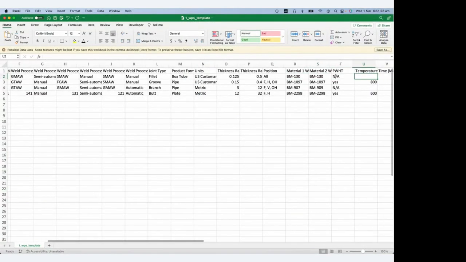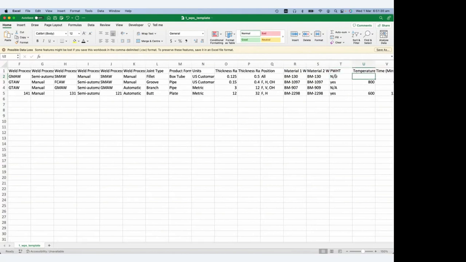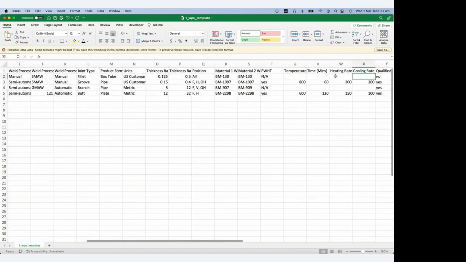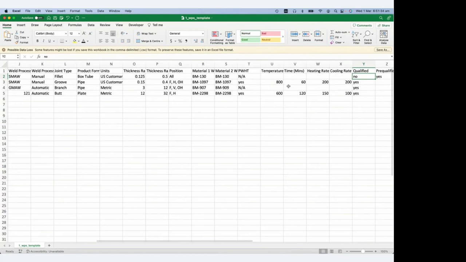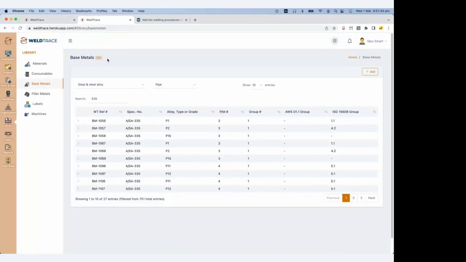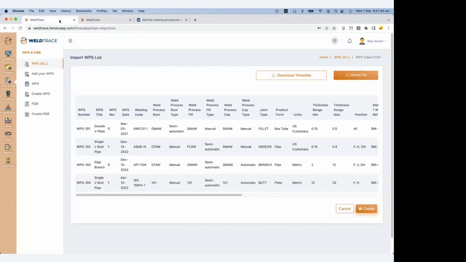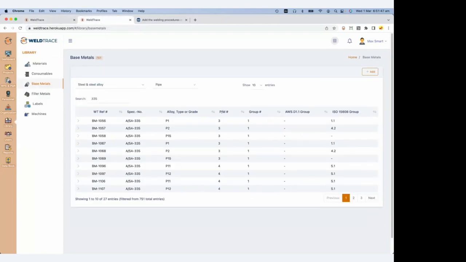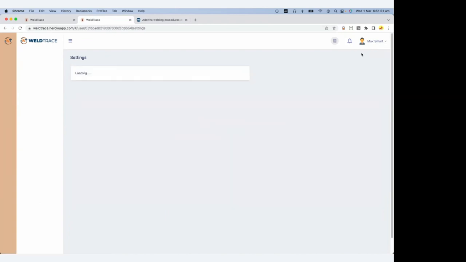And then post-weld heat treatment, so NA if it is not applicable, and then put in the temperature settings and all that. The units for these values come from your account settings. Only the super user can see this and change it.